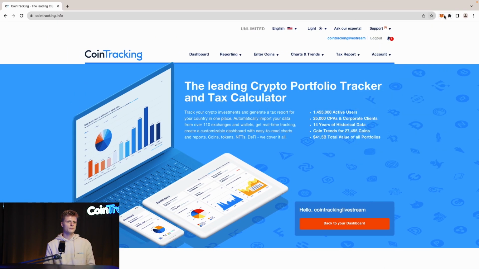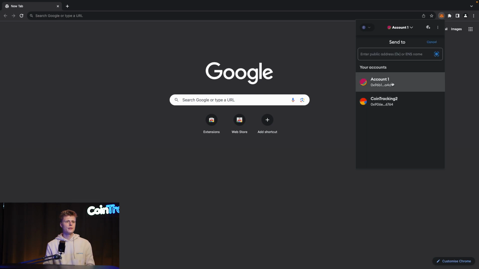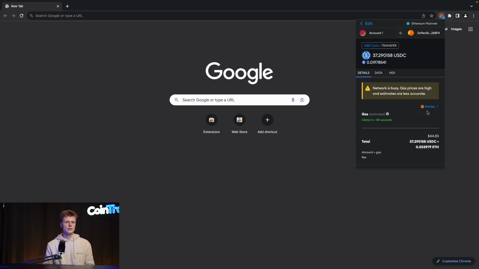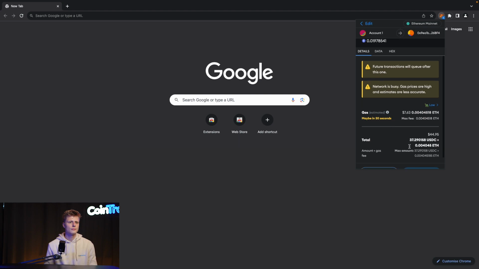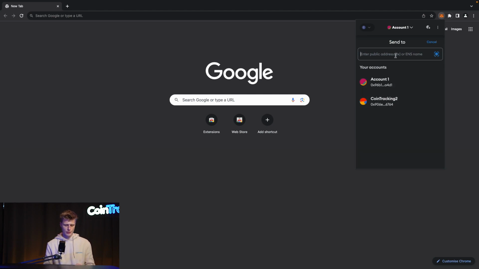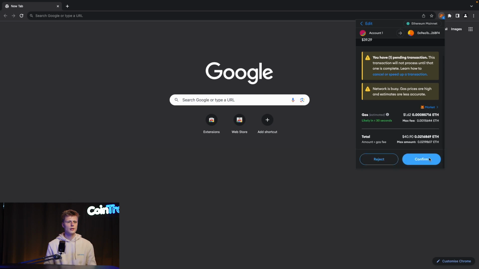So let's go back to our old wallet and then copy our address, click send, and then send it to our address. We can select now USDC, since we have USDC in the account, click maximum, click next, and then again send the USDC to our wallet. And the same thing we can do then for Ethereum, for example. So we go in, select Ethereum, select the maximum, hit next, and then confirm. All right, we have successfully sent all the funds back to our old wallet.